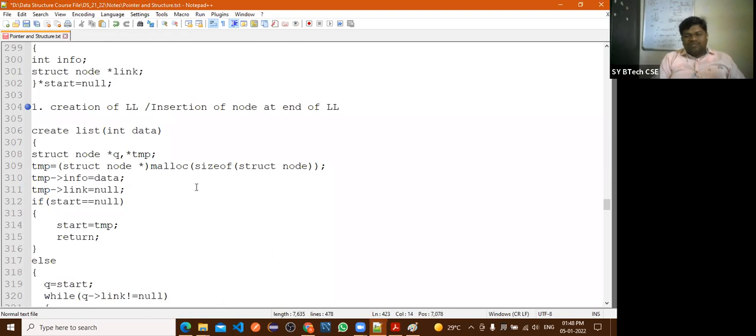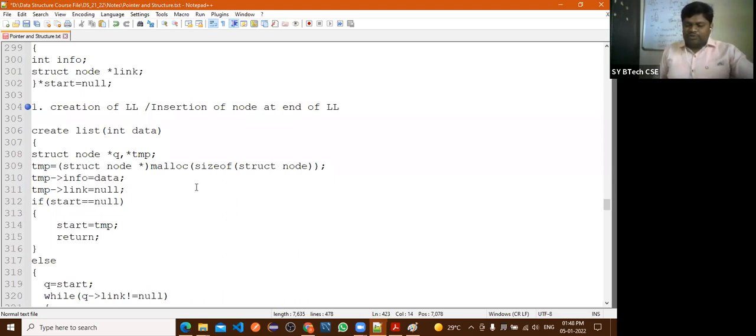If it does not match, move to the next node directly. Very simple. You can implement the linear search program, which you did with an array, using a linked list also.